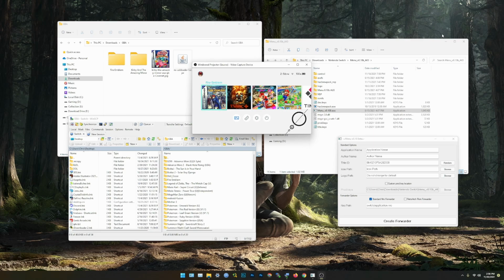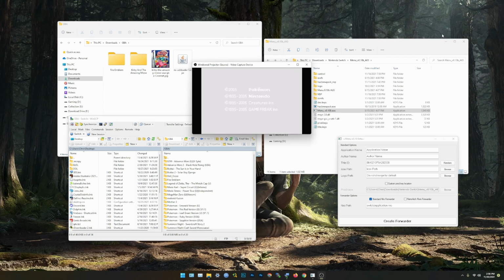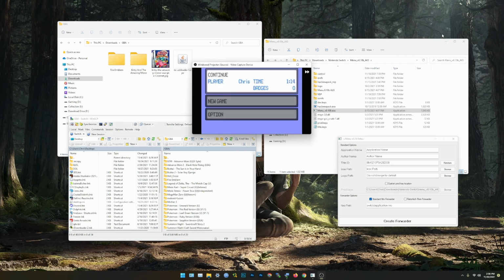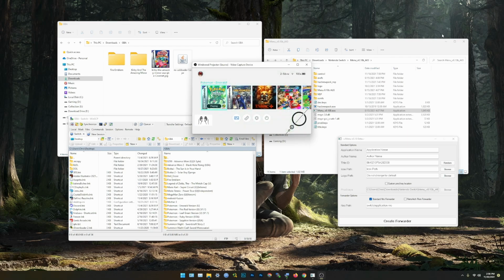Alright, so in today's video I'm going to be talking about how to add Retroarch ROMs to your home screen. As you can see from my Switch, I have a couple of them, and Pokemon and all that, and if you just press it, it just launches the game from Retroarch and you're pretty much good to go. And that's it, and today I'm just going to show you how you can do that.